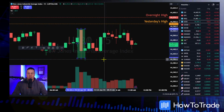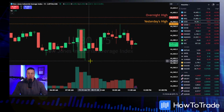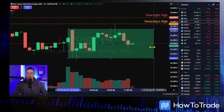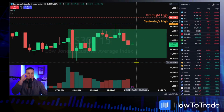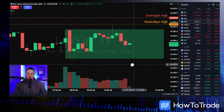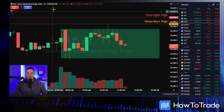Where's our range at? There's the top of our range. There's the bottom of our range. We're waiting for a breakout candle to occur outside of that range. And what have you had? Zip. You've tested the bottom of the range. You've tested the top of the range. And now this US 30 is in the dead center of that range. This strategy just kept you out of trouble. The market's not going to break, so we didn't get a trade. It's that simple.